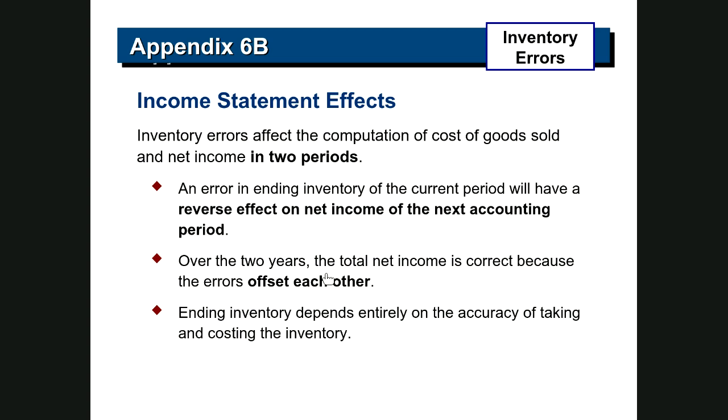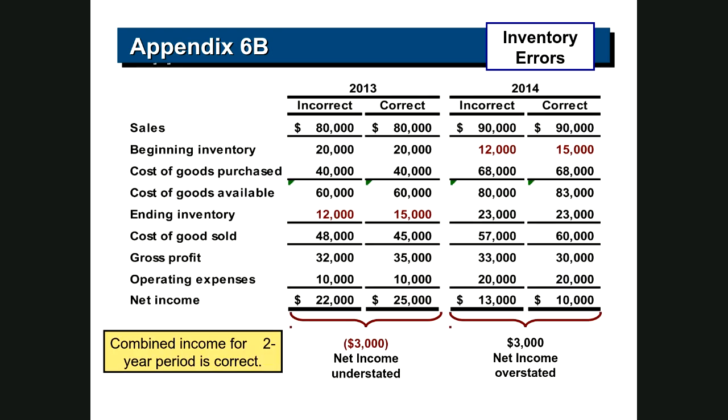Okay. Now, if you have an error in 1 year in the income statement and balance sheet where it's overstated, and in the next year, you have the error on the other side, same amount understated, so in between the 2 years, the net effect will be 0. So if you overstate in 1 year 3000 and you understate in the next year 3000, ultimately, in between those 2 years, the problem will be fixed. You follow? So to illustrate that, let's take a look at this example right here.